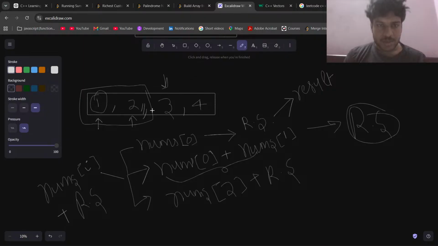So that makes sense, right? This index would be nums of i minus 1. So the third index, let's say nums of 2, this is 1, so nums of 2 minus 1, whatever is calculated up till here. And if you take this index, that would be nums of 3, and we need whatever is there up till here, the bigger box.